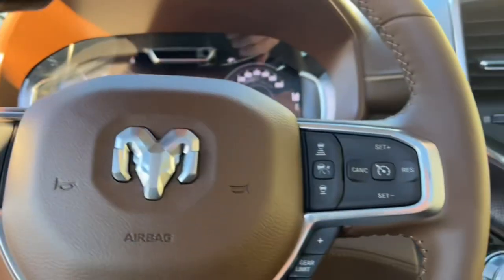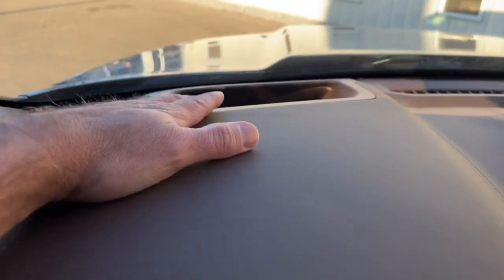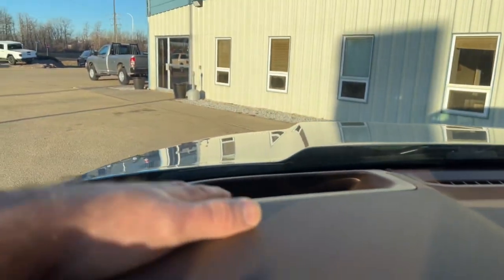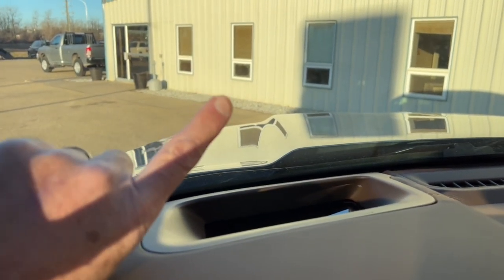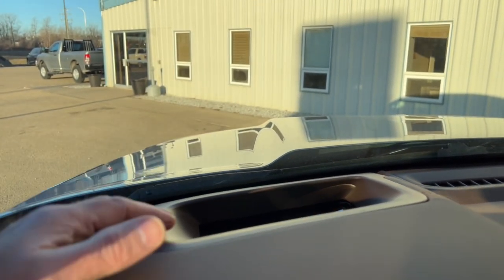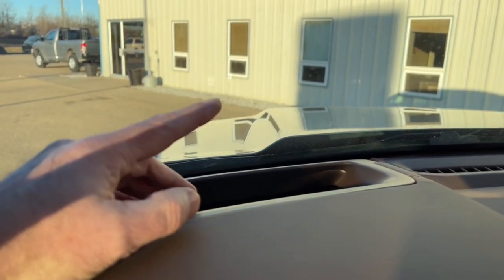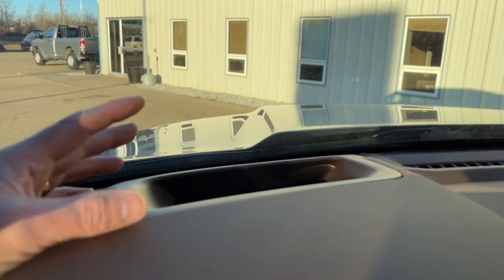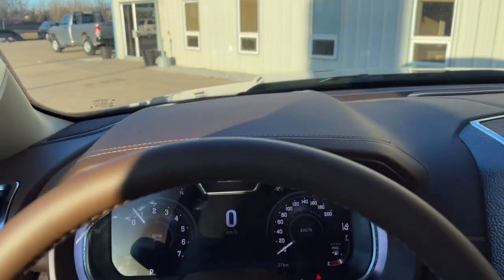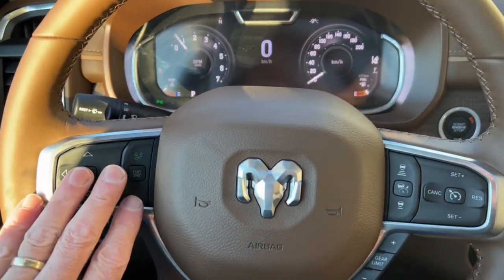There's a button here that turns on the plug inside the RAM boxes. Up here is the heads-up display — it's hard to capture on camera but it shows your speed and other information. You can't quite see it in the video but it's casting a digital image out in front of the hood. This little opening is what shoots the light out to create that hologram effect.